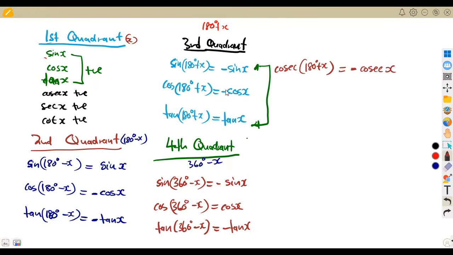So the same with what affects the cos, it is going to be a negative. What affects the tan is going to be a positive, meaning to say cot of 180 degrees plus x is going to be positive, the cot of x, because tan is positive there. So whatever carries tan must be positive. Whatever carries sine must be negative in its equivalent also. All right, so this is the application of our quadrants.